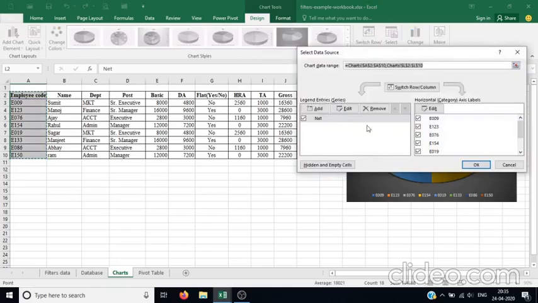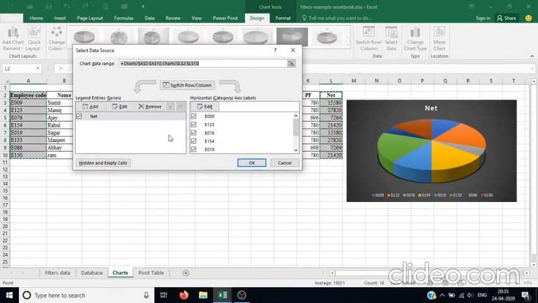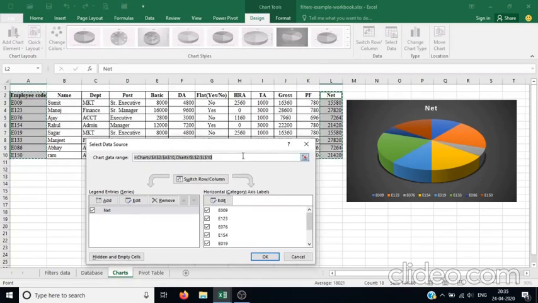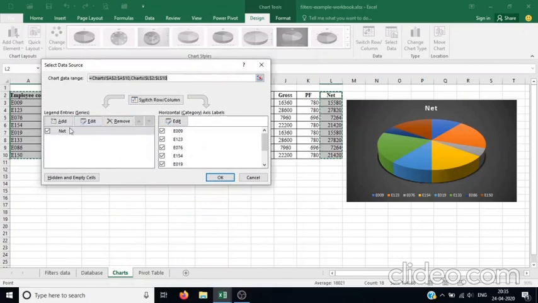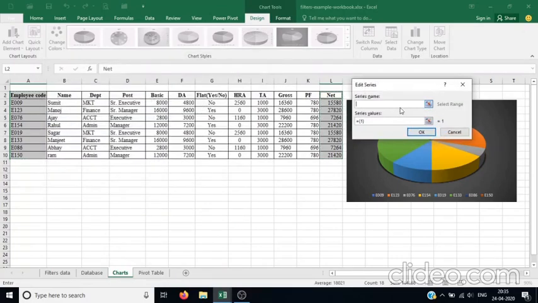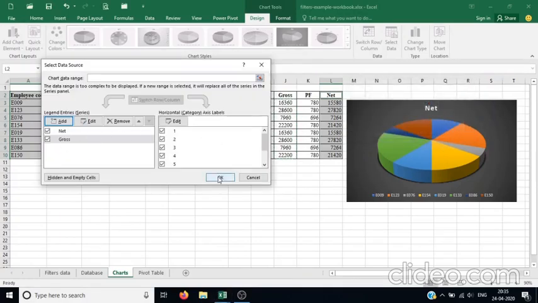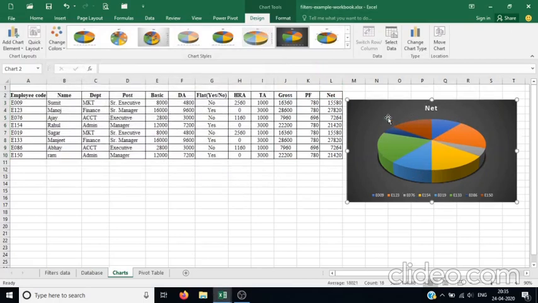Next, select data. If you have multiple options to be taken care of, say I want to add one more data series. For example, I want to add gross salary also. Then you can add it here. Click on add, select the series name. My series name is gross salary here. Select the value, and now you select the gross salary. Click OK. Now I can hardly see any changes, although I have three data that have been selected, because that cannot be reflected in a pie chart. A pie chart can reflect only two kinds of data. It can have only x and y axis, it cannot have more than that.